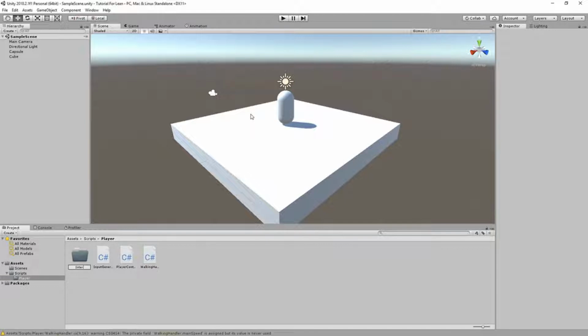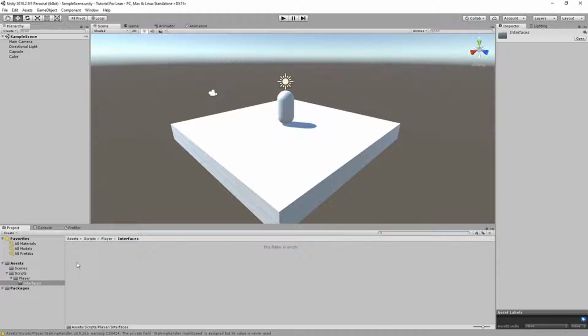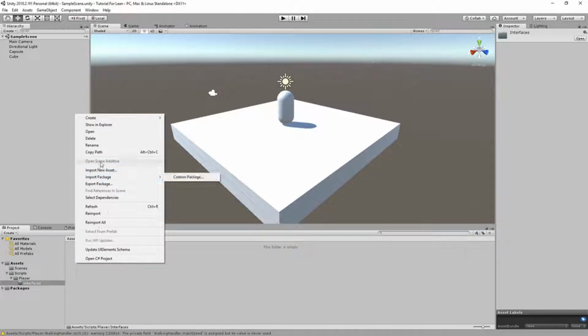Interfaces are sort of like abstract classes, in that you can put in functions, and other classes that you derive from that interface are capable of using those functions. However, unlike an abstract class, which can contain variables, functions with pre-made structures in them, and can be public or protected, interfaces can only, to my knowledge, have public functions, and they cannot have variables, essentially.